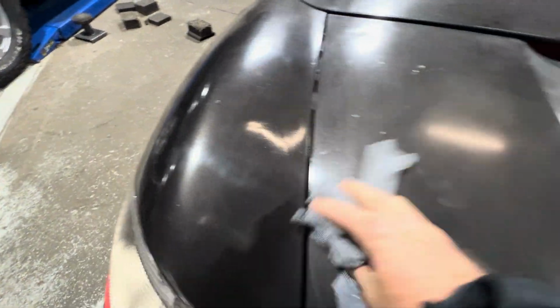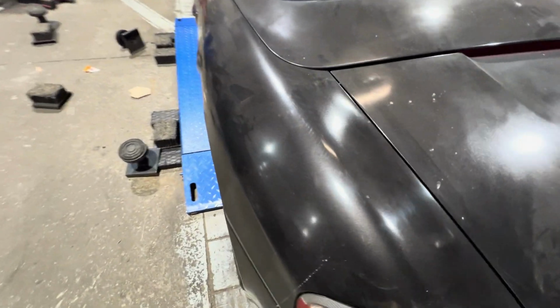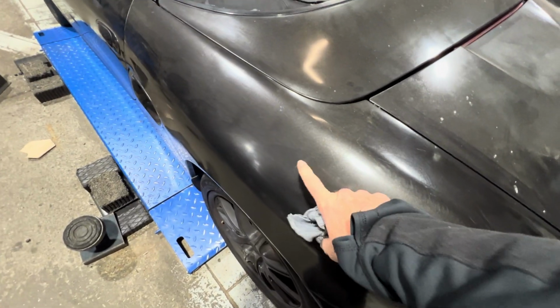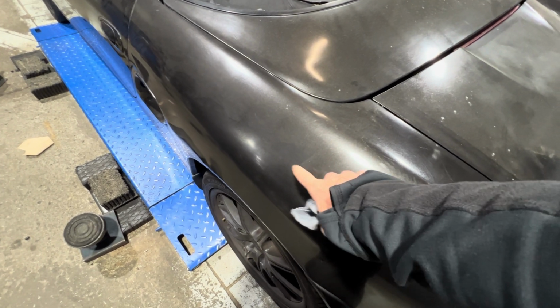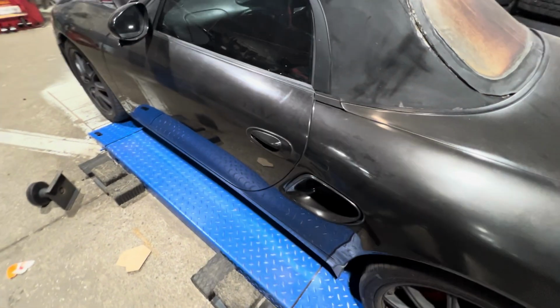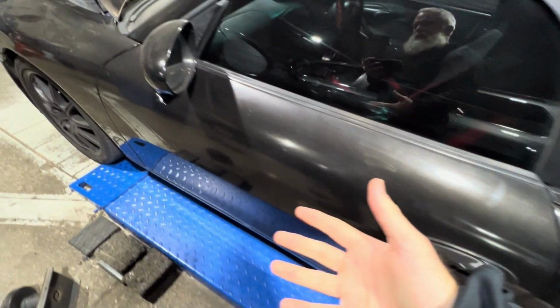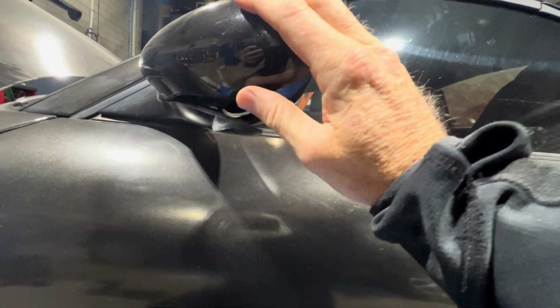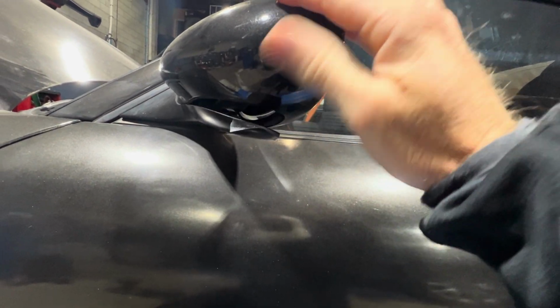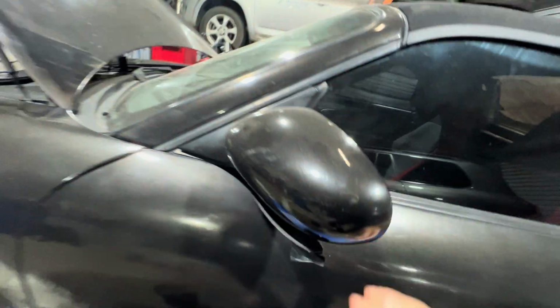There's dings and dents everywhere, so it's going to need some panel work, and then it's going to need, I think we're going to wrap it, but let me know what color we should wrap this in. I think something really loud. Bright yellow, bright green, purple, maybe. We are stuck together with the good old tape job. These are only slight cosmetic things, not a big deal.